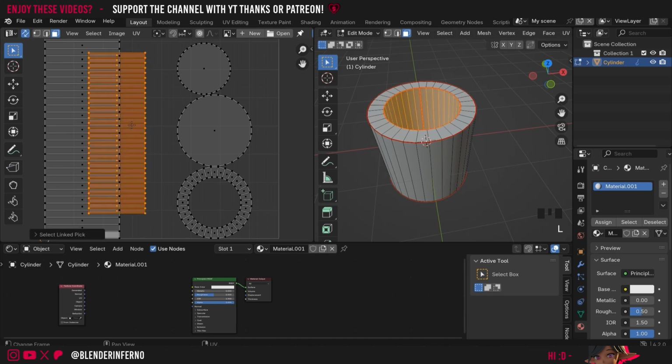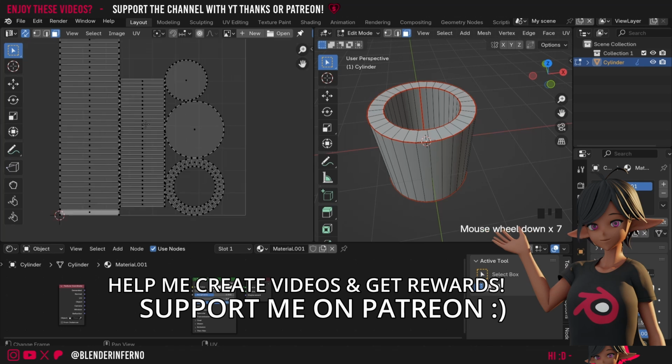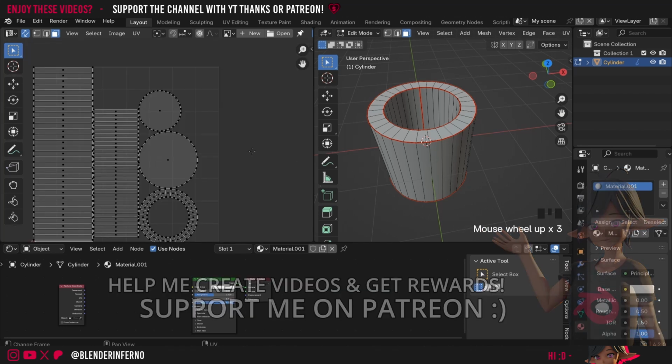So I'm just going to press L to select this island again, and press G to move it so it isn't overlapping again. However, it's a little fiddly now because we have to position it, and although it seems to be okay that it's not overlapping, there's a way to automate this process.